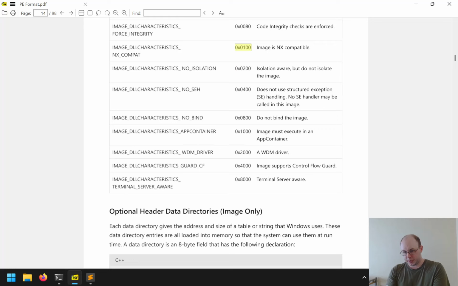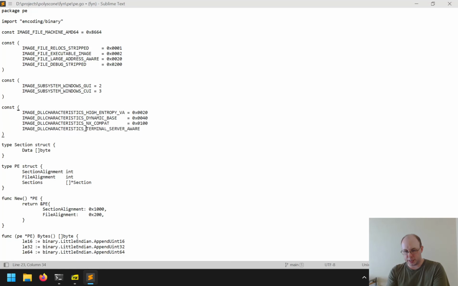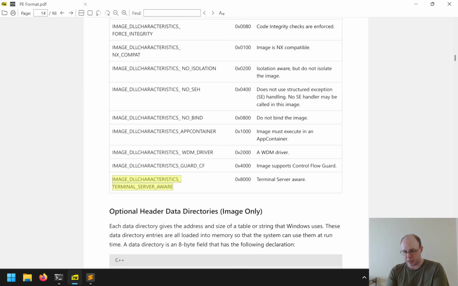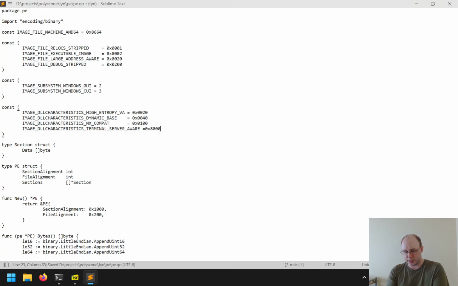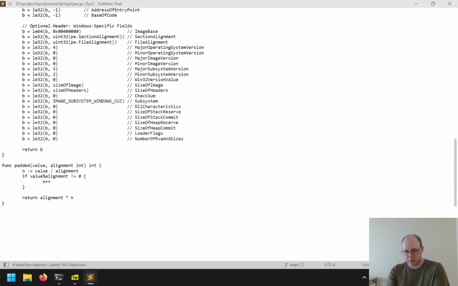Do not bind the image. Terminal server aware. I think terminal server aware is needed as well. I think this is related to knowing that you're running in things like RDP, maybe. I think if you don't have this, it might have like some compatibility shims it might insert. I can't really remember. It's something along those lines. So we'll just take all of these. These are going to be the DLL characteristics.